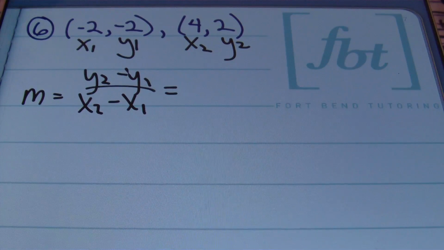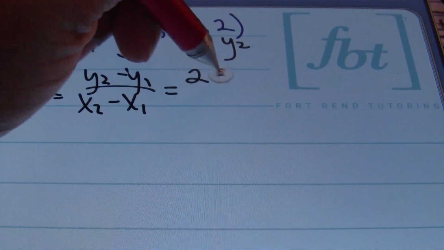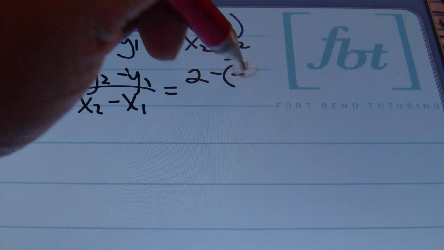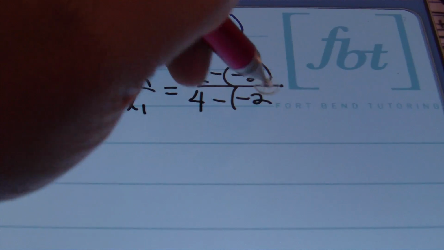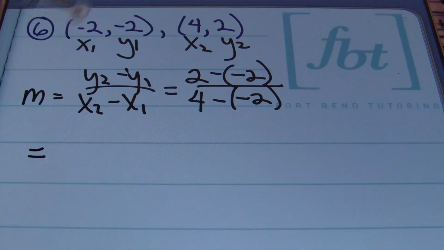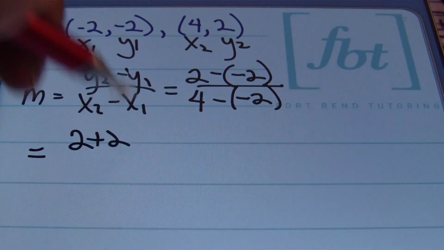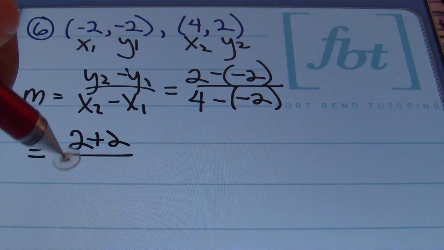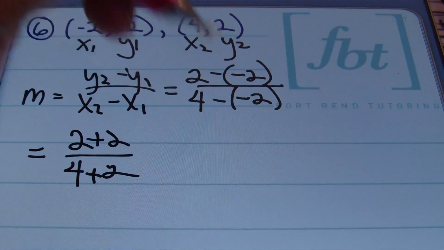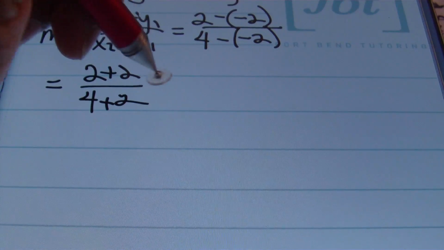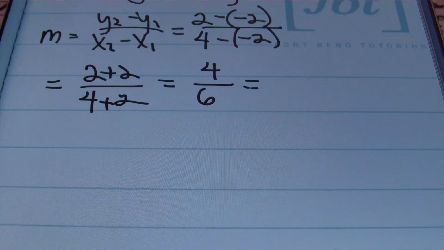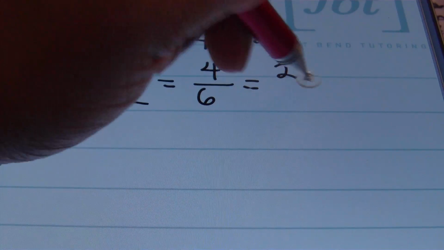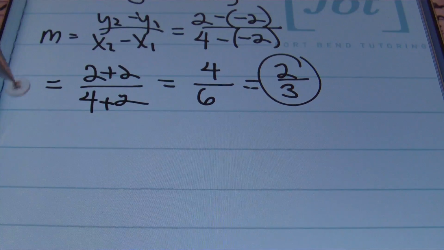All right, and then plug in my values here. I'll have my y2 value, which is 2, minus my y1 value, which happens to be negative 2, and we'll show that in parentheses. And this is going to be x2, which is 4, minus my x1 value, which is also negative 2, so I'll show that in parentheses as well. And this is going to reduce to 2 plus 2, because I combine my signs there. And then this is going to be over 4 plus 2, because I combine my signs here. And then I'm going to reduce that even further to 2 plus 2 equaling 4 over 6, which simplifies by 2, by the way, to give me 2/3. That's right. That's the slope.